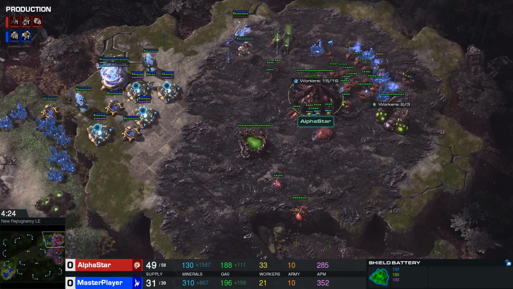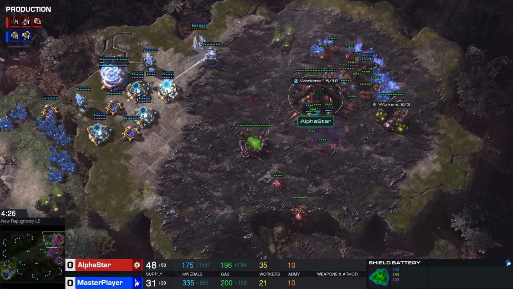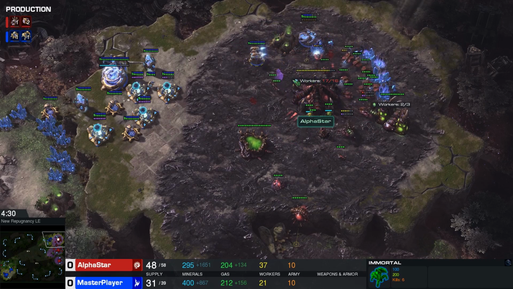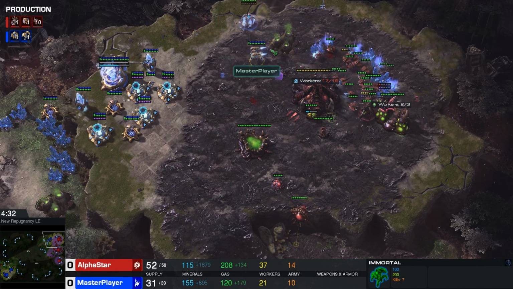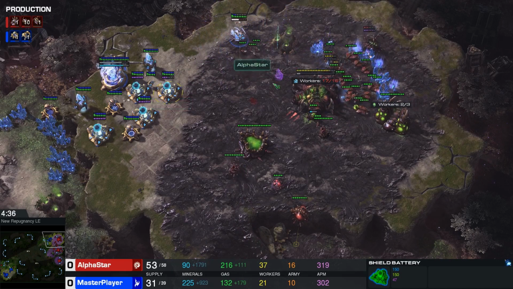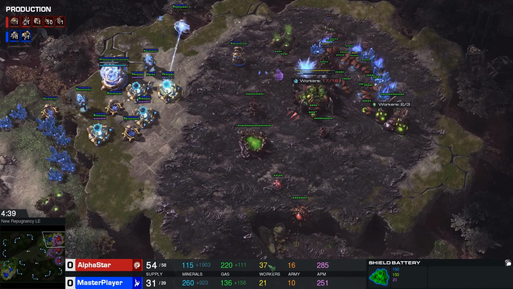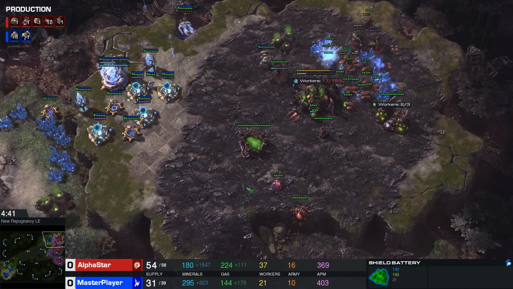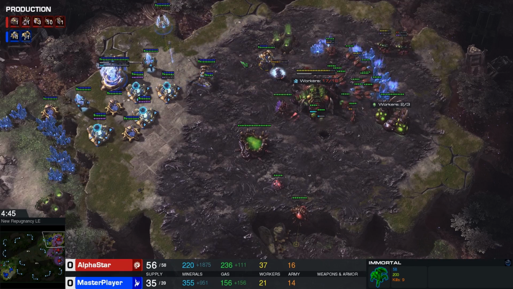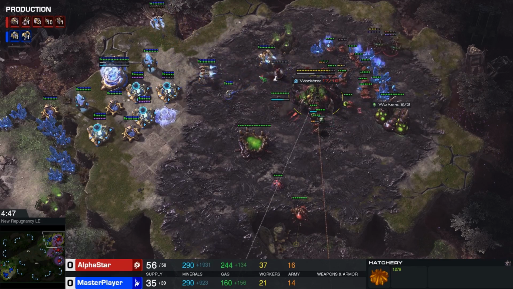So yeah, we see him trying to target down a couple of drones. The funny thing is, one immortal takes 3 shots to kill a drone, which means that every time this immortal kills a drone, he needs to go back to get some help again. Alphastar just keeps producing more and more drones, and right now Alphastar is already at 37 workers, as this immortal is barely putting a dent into the economy of Alphastar.